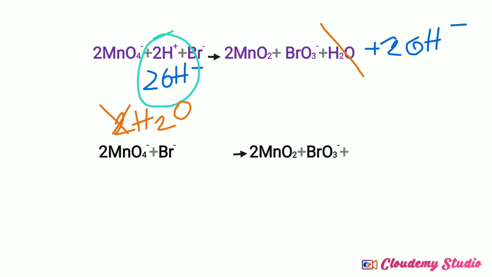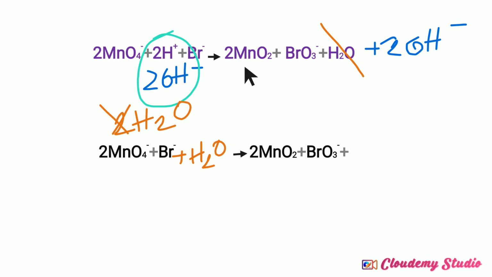So that we need to rewrite again. That is, what are the things left out on the reactant side, we need to write it here. On the reactant side, 2 MnO4 minus, that is written already. Then this 2 H plus and 2 OH minus becomes 2 molecules of water, and we have cancelled. Now we have got 1 molecule of water that we need to add on the left hand side. 1 molecule of water is added on the left hand side. Then this Br minus bromide ion is there, that is already written here. So left hand side we have completed.